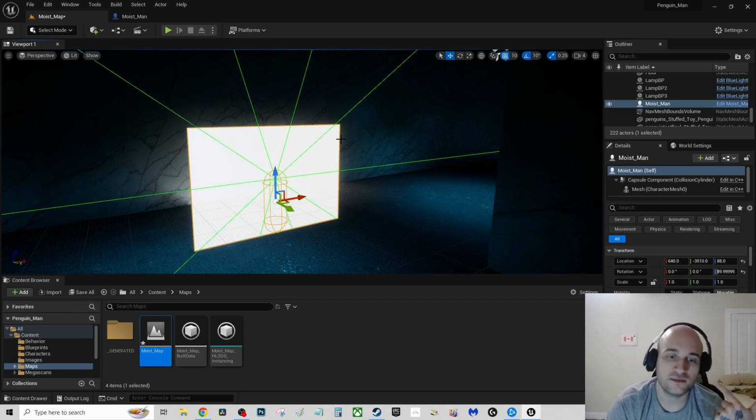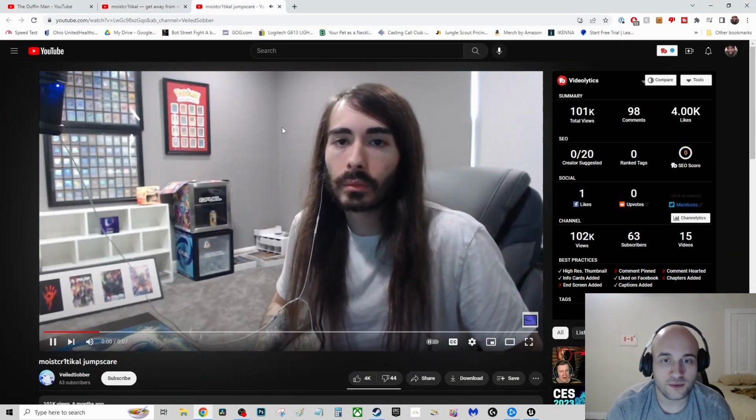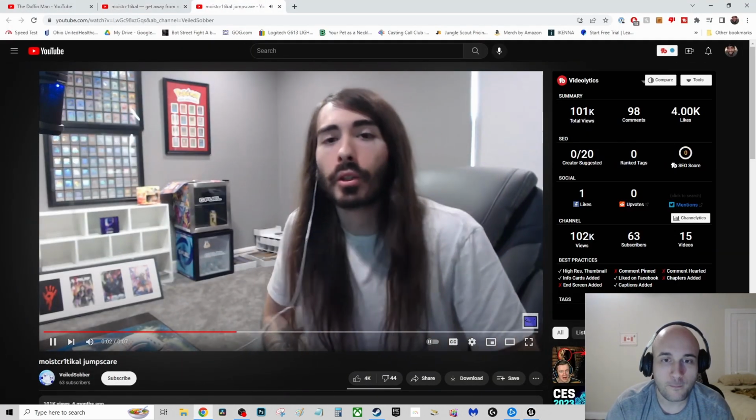And then for the death screen, like in Slenderman, where your screen gets all fuzzy when it gets close to you and he pops up and kills you, instead of that, what I wanted to do was I wanted to have this come up. Did I jump scare you?